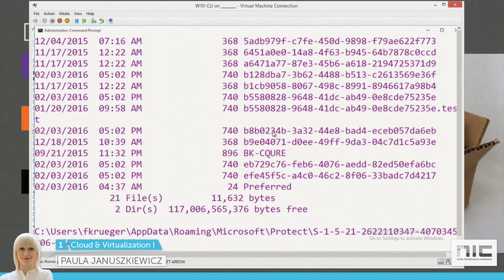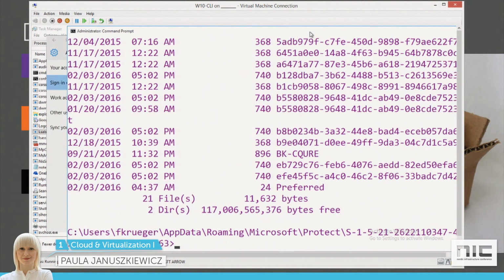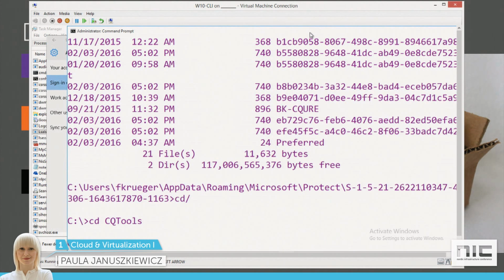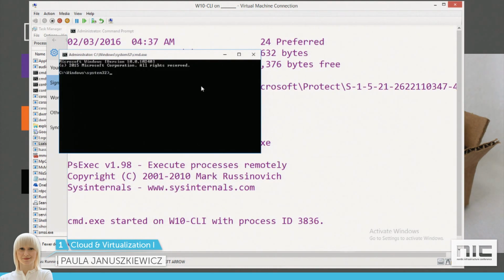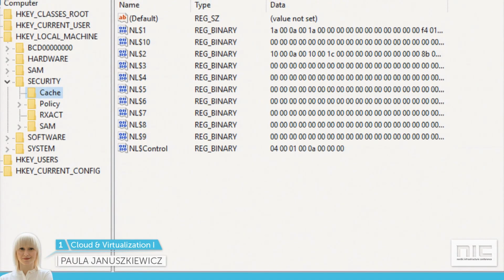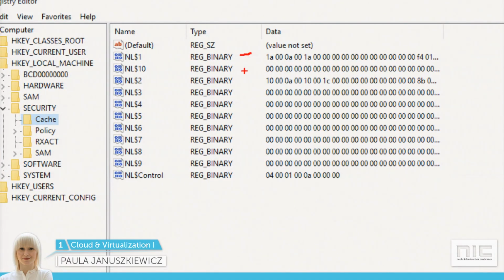Now, let's have a look into the juicy part. What about these cache credentials? Whenever we are thinking about cache credentials, first of all, let me run psexec -s -i cmd.exe. These cache credentials, in regedit, are stored in the SECURITY hive, under Cache. In the SECURITY hive Cache, you've got different values stored. For example, I have two here, which means that I have two cache credentials.